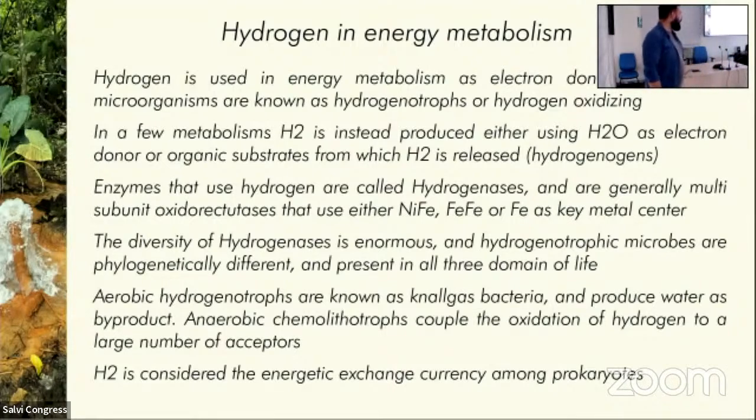Now, there are what we call hydrogenotrophs. Trophs from eating hydrogen, no? Microbes that eat hydrogen, or hydrogen oxidizers, because they oxidize hydrogen. Now, as always, in this case, you can have an aerobic one, meaning that they oxidize hydrogen at the expense of oxygen, or an anaerobic one. They oxidize hydrogen at the expense of everything else besides oxygen, right? Very anthropocentric division of the two.